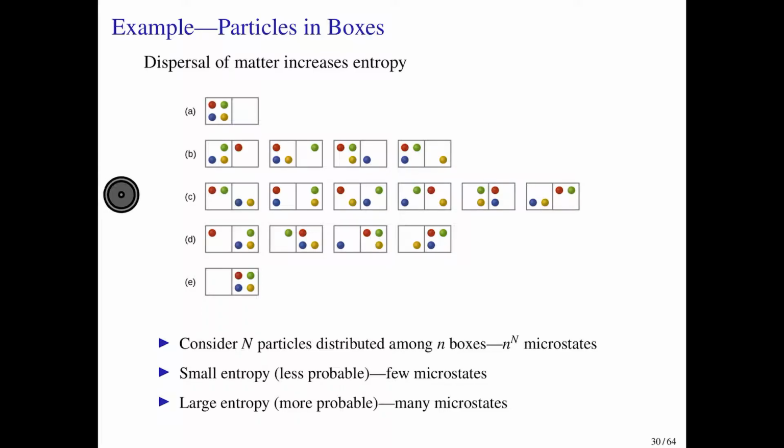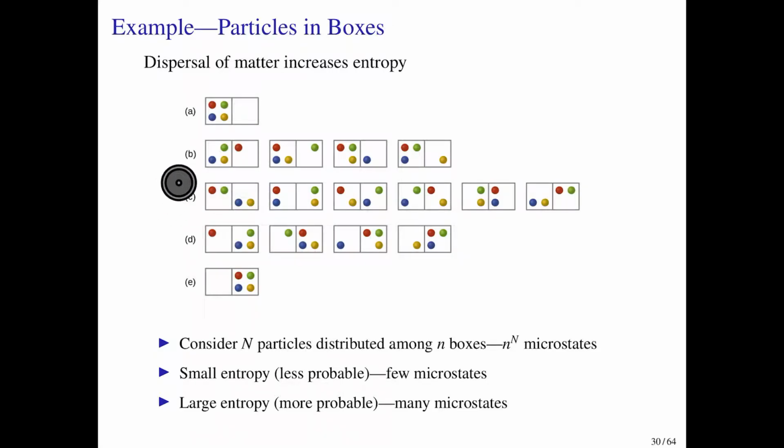A third macrostate would involve having 2 molecules on each side of the container. And what's enumerated here are the different ways in which you could do that with these four circles. So you could have the red and the green on the left and the blue and the yellow on the right, or you could do the red and the blue on the left and the green and the yellow on the right, and so on. And if you look, there are 2 additional microstates corresponding to this distribution.